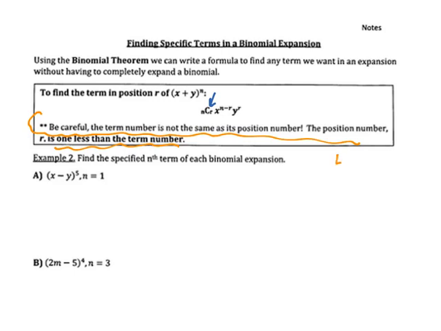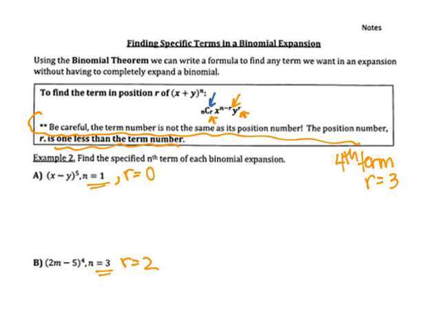So if I'm looking for the 4th term, this value right here and here and here is going to be 3. So you're going to use r equals 3. If you're looking for the 6th term, you're going to use r equals 5. In this case, looking for the 1st term, we're going to let r equal 0. And for the 3rd term, we're going to let r equal 2. So be very careful there, because that can mess the whole thing up.